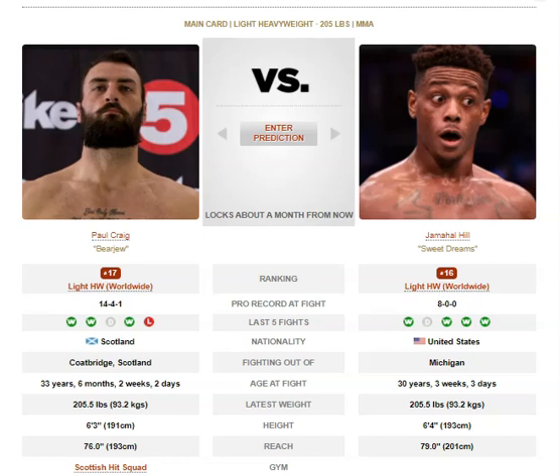Craig's stand-up is bad enough that you don't really have to worry about where your feet are. Look for the straight left to the body — he can't really shoot underneath when you go to the body. Look for the 1-2s; he doesn't move his head. Look to extend combinations because he pretty much just backs up straight to the fence, not throwing anything as a counter — maybe a level change, so watch out for that. Don't get too over-aggressive with your hip placement, but just tee off on him if he's backing up. If he throws any leg kicks, return with low calf kicks, and look for teeps to the body.